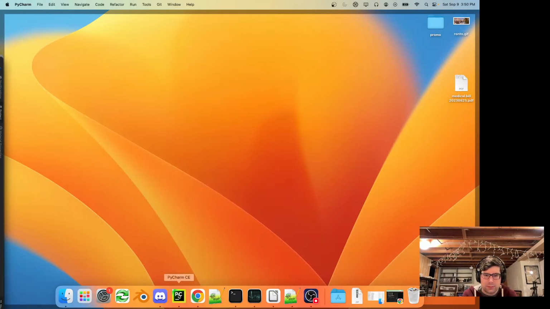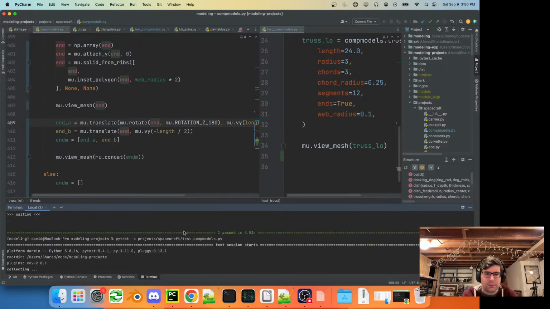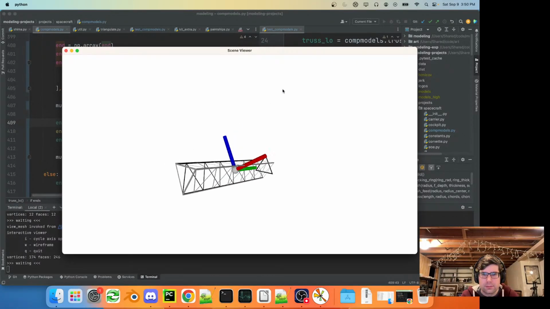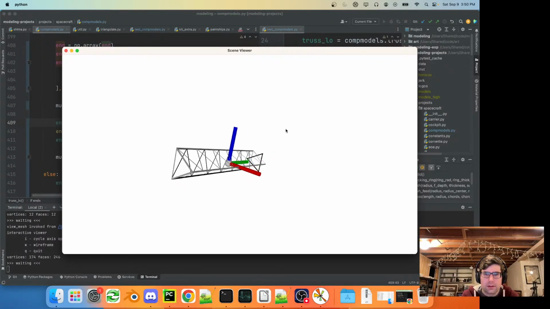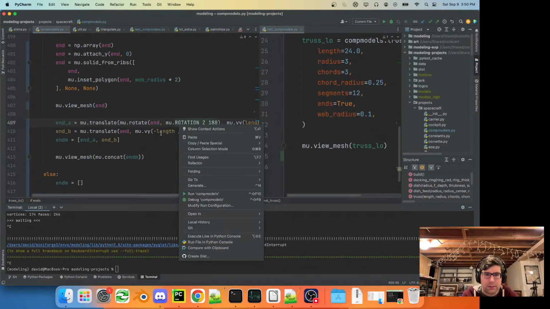Oops. Been using Max for a few months and I still am not quite used to some of the keyboard shortcuts. Oh, wrong way. See, red, green, blue. Yeah, that's weird.